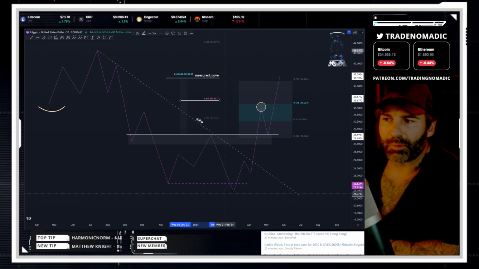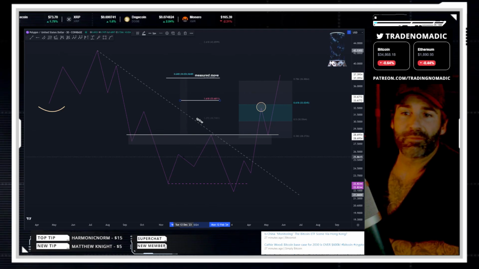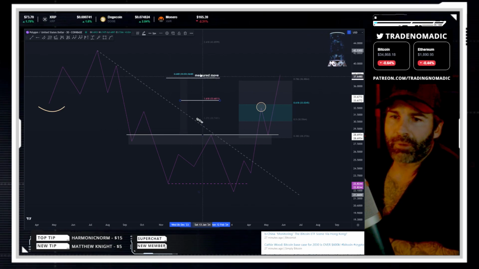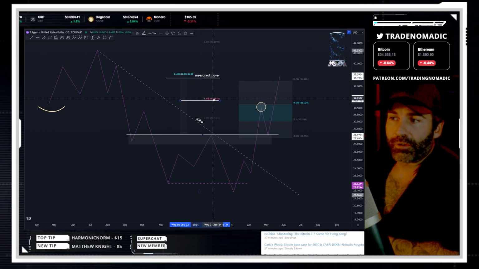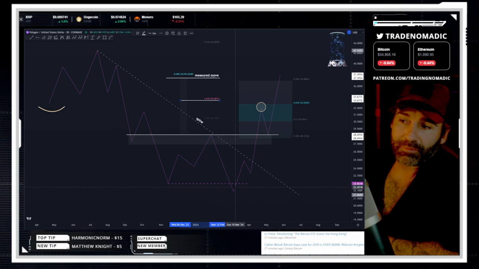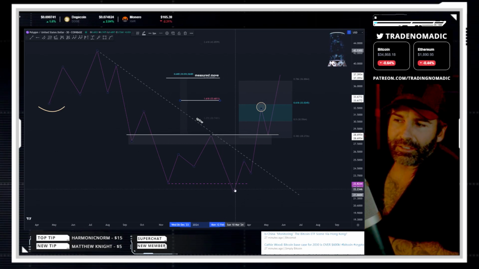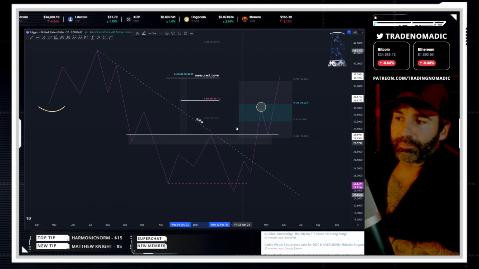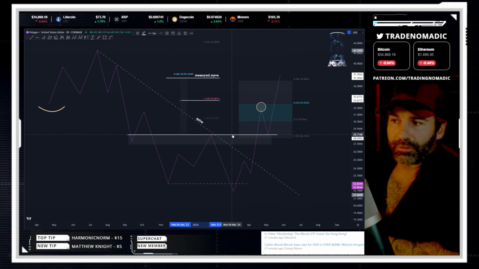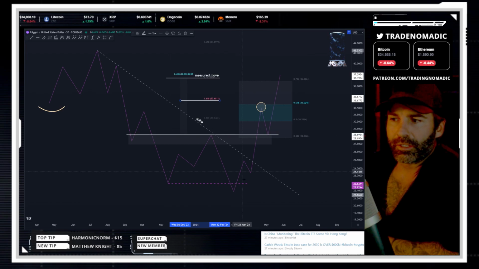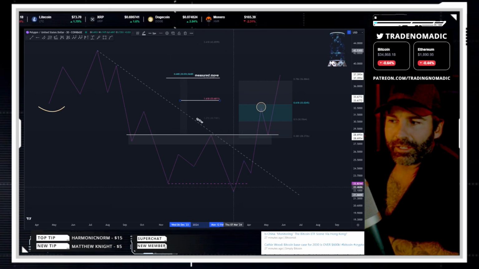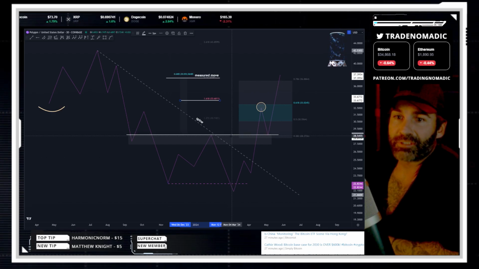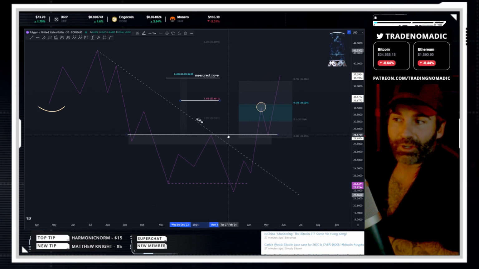The measured move of the double bottom, or whatever formation. If it was an inverted head and shoulders too, it would be just about the same 2.0 measured move target. And keep in mind, a lot of the times, if you're buying the sweep, if you're buying the spring event, just the move from here to the top of the range is usually a good trade. If you plan ahead and you are taking your trade at the bottom of the range, you could take the top of the range as a target as well.